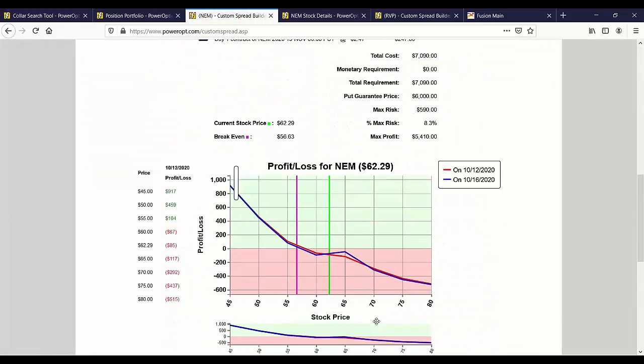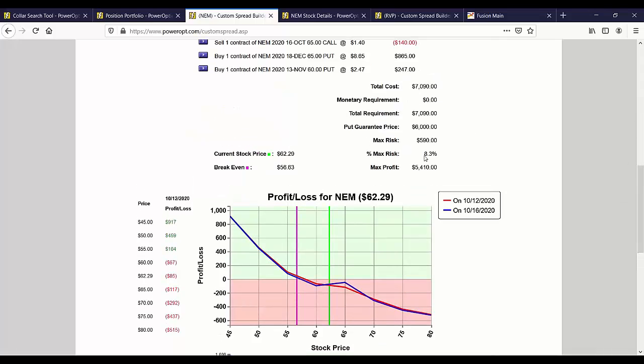Now, what have I done? I've created a married put position that normally, if it was just the puts without your call, would give us a synthetic sort of strangle. In my case, I'm sorry, it'd be a synthetic November 60 straddle. So it would look kind of like this, and then at 60, it'd go back up. So if the stock really tanks and drops down to 55, I can be long stock and see a profit. If the stock, say, goes up to 68 or 69, I might be able to realize a profit.